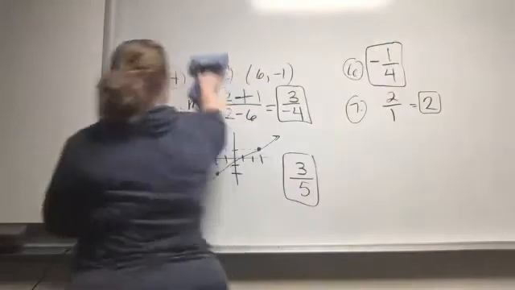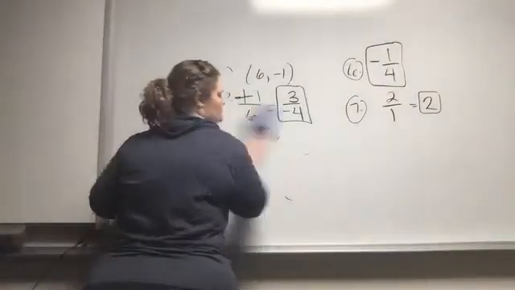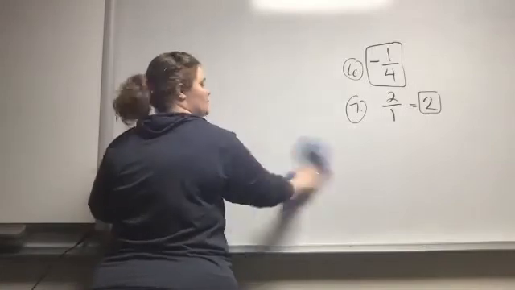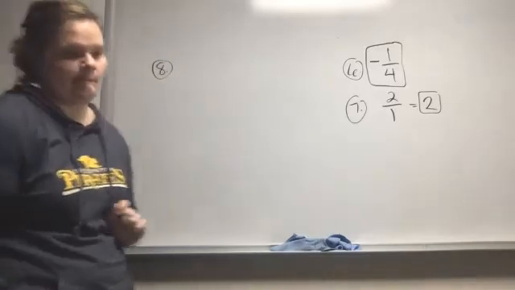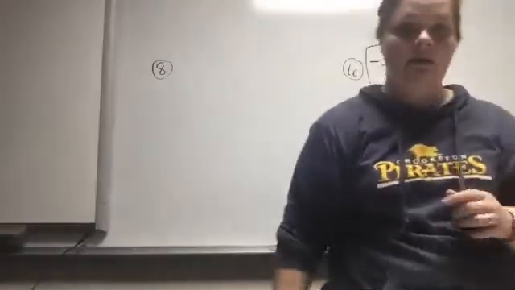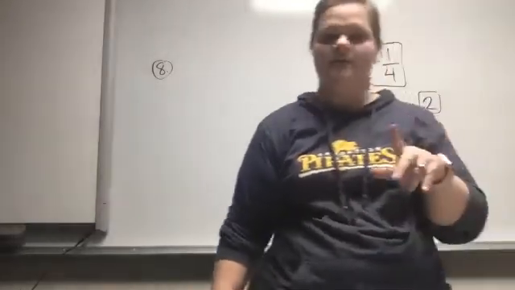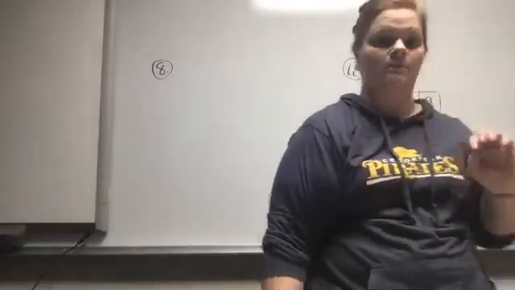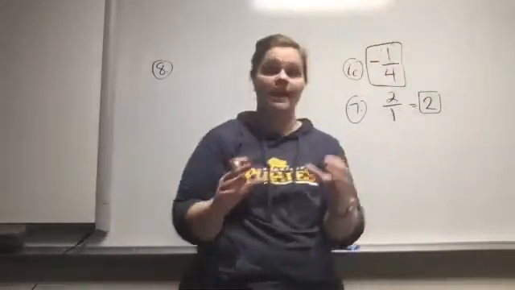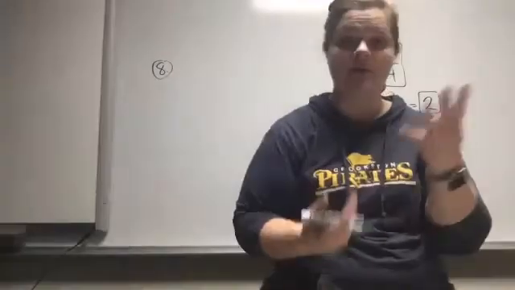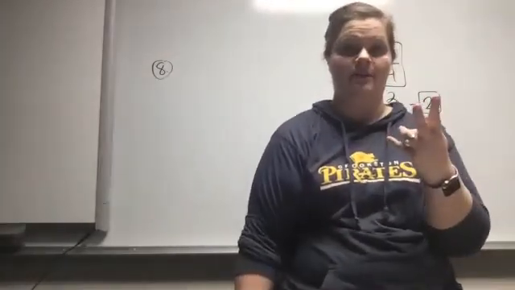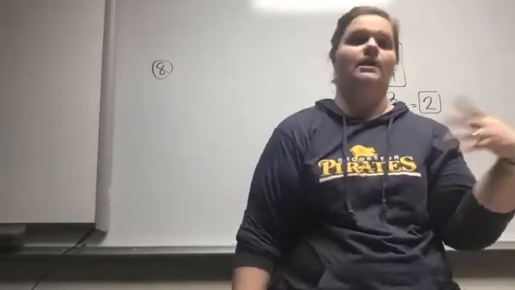And I will erase this. Okay. Number 8 is telling us to graph it and then find the slope. What I'm going to do is I'm just going to have you just find the slope. Okay. So with a table, that's a whole bunch of different ordered pairs. So they actually give you 4 different ordered pairs. We only need 2 of them in order to find our slope. So we get to pick our favorite 2. We don't really care which 2. It doesn't matter which 2. You just get to pick it and solve.